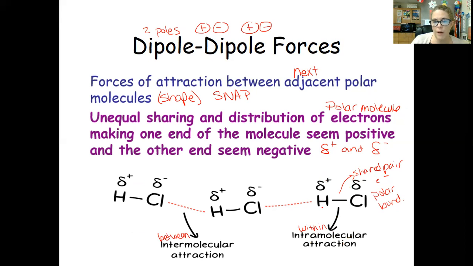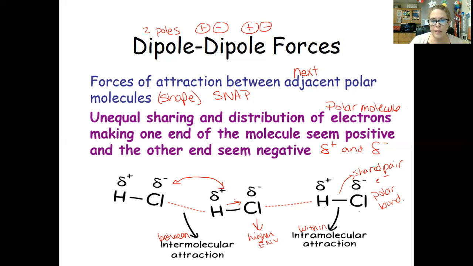But since this is a partial positive and the chlorine is a partial negative, why is chlorine, again, the partial negative? Because it has a higher electronegativity value, or EN for short. That means its attraction for electrons is stronger, so the electrons are getting pulled in that direction. That gives it a partial negative end, and a partial positive end is going to attract a partial negative end, positive to negative. That's where this intermolecular attraction comes from in polar molecules. This is what holds liquids together. This is what holds water together, for example, a pretty strong dipole-dipole attraction.